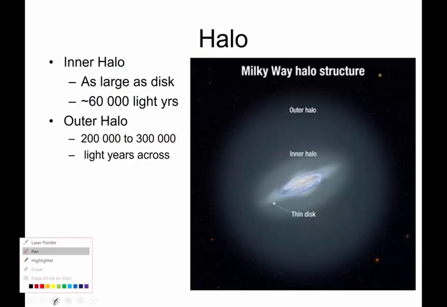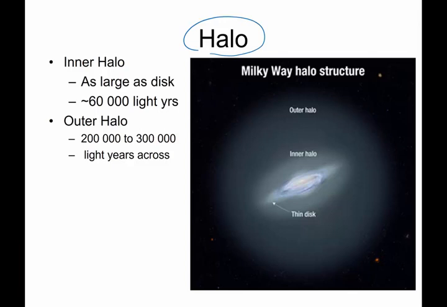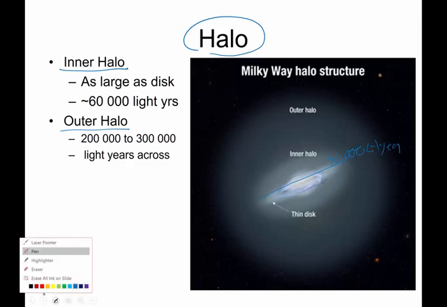This time, folks, we're going to talk a little bit about the halos. Now, remember there are all of these different parts of the anatomy of a galaxy. And in the center, there is an inner halo and an outer halo. The entire galaxy is approximately 90,000 light years across. And these inner and outer halos are very, very large structures.